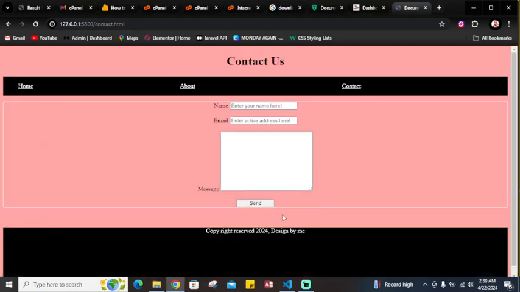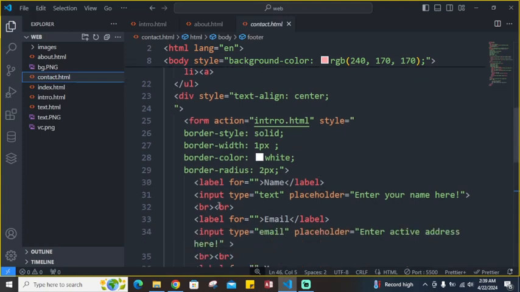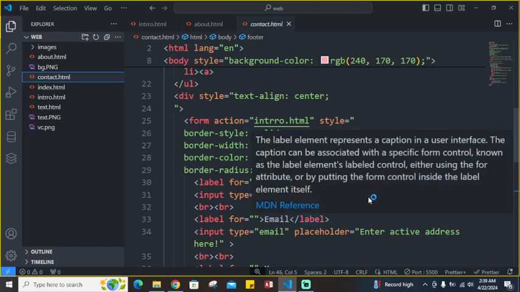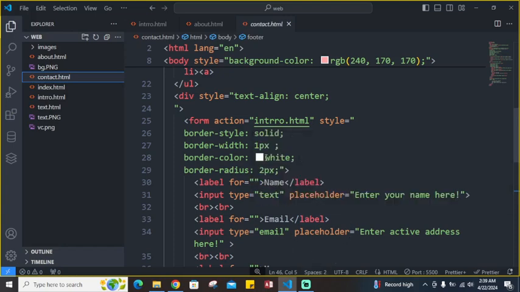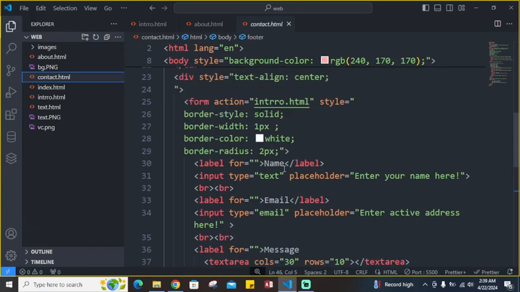Everything here is still very basic, because it's the introduction to our class. All right, then we have label for equals name. We actually created a form. Now when you create a form, one attribute that is very important is the action. The action attribute tells the form where to go when the form has been either submitted or sent. Where do you want to load after your form has been submitted? That's what happened in here. That's why I passed in the form attribute action there.